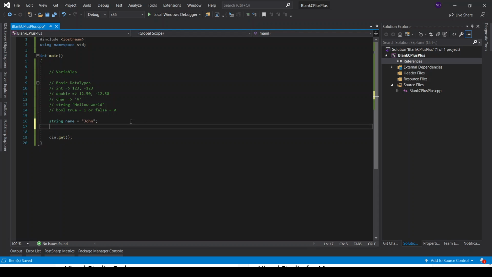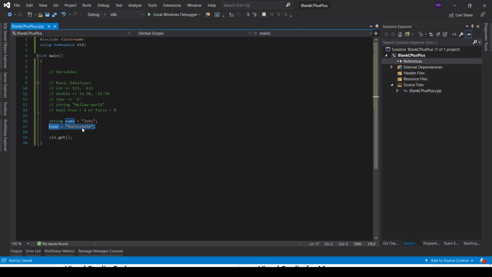Although we've already assigned and initialized the variable name, and we have assigned this value, which is John, to name of type string, we can always reassign another value to the same variable, the same as under C#.